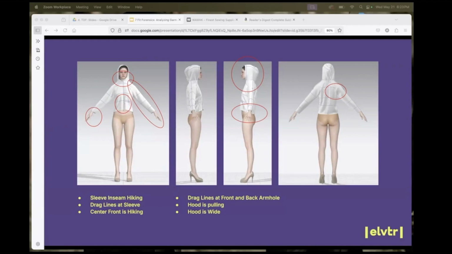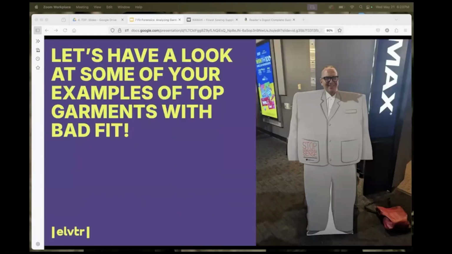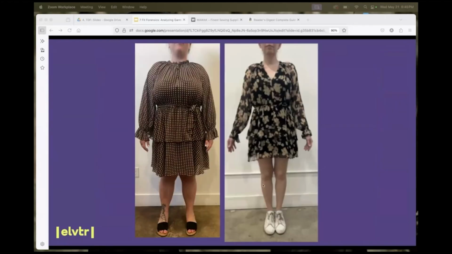But today's class is all about issues. So we're going to keep talking about issues. Let's take a look at some examples of top garments that had really bad fits. We'll get into this more, and sometimes this is a grading issue. What ends up happening is a lot of companies, as they do the grade, will just keep increasing the specs, and that's not always the best. That's not really how we grow as people.